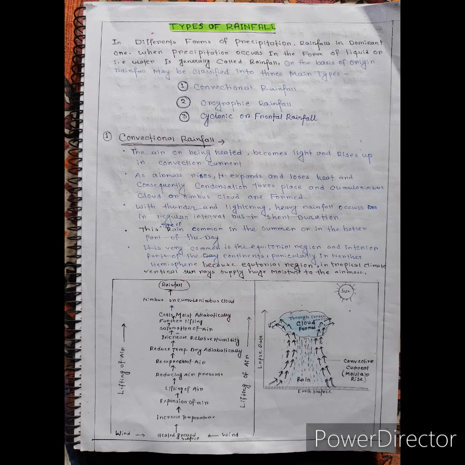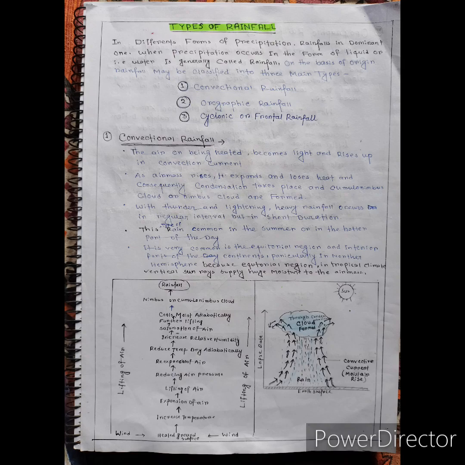The same convection current is found in the atmosphere when the sun hits the land surface, making the surrounding air warmer, and the warm air rises and reaches the troposphere, which is comparatively cool. Now with that, understand the meaning of convection. Convectional rain occurs when the sun's energy hits the land surface.